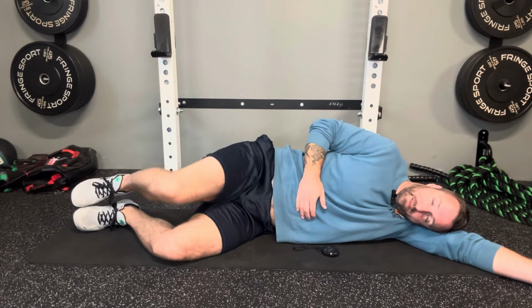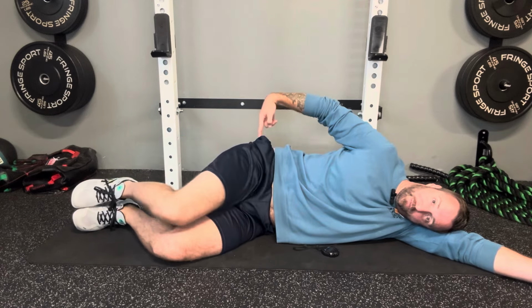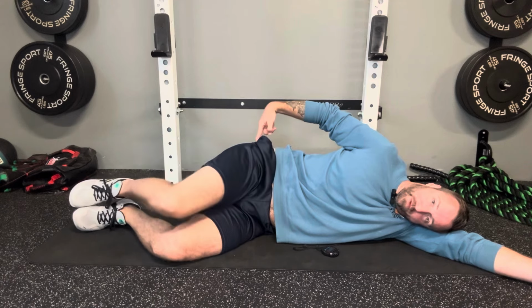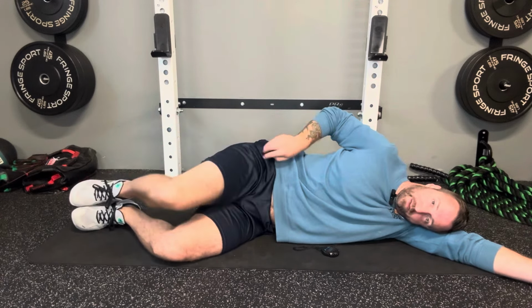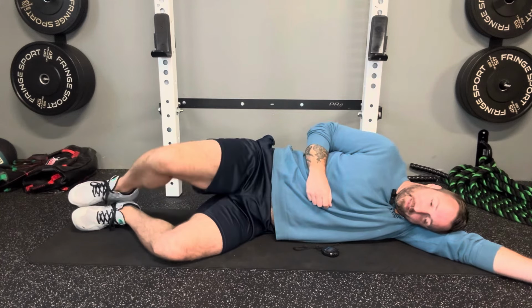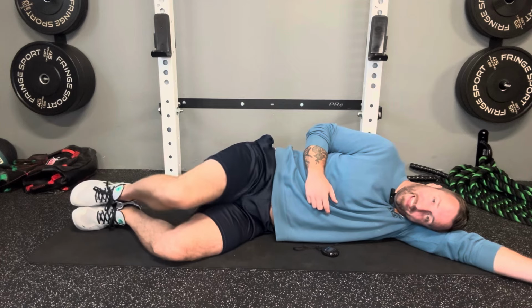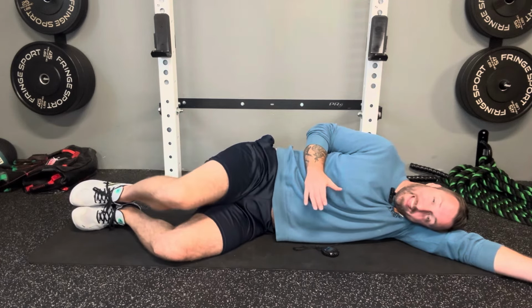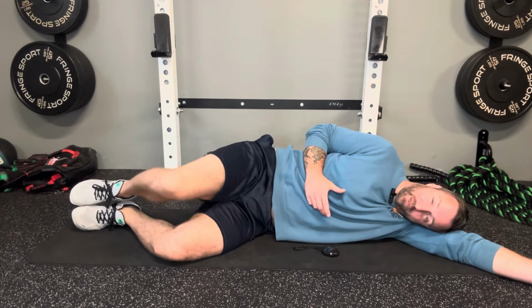And so this again is targeting another muscle in our glute complex. It's called your glute med. And as we get further into the workout, you're going to feel the burn on the side of the hip here. So this glute med is another one specifically for knee pain that's really important to strengthen. And it's not a muscle that we use a lot in our day-to-day routine. So for a lot of people with knee pain, this muscle is particularly weak.